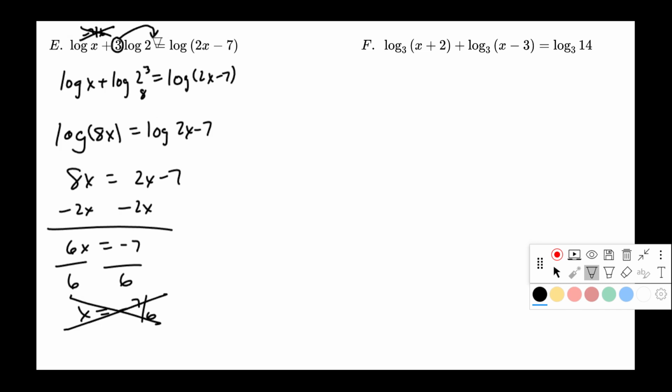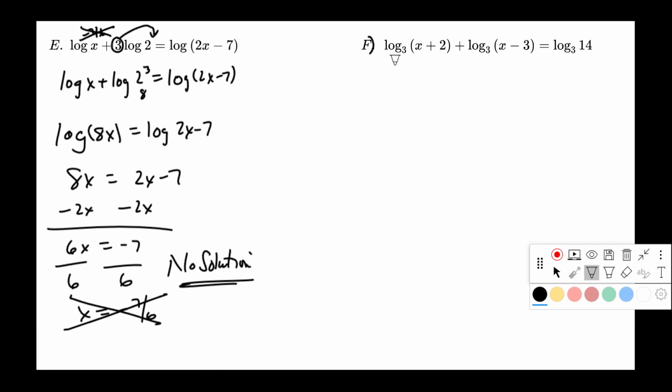This answer then is now no good. I don't have to keep checking. I found one log where it doesn't work. So this answer is no good. There are no answers left. So this has no solution. Okay, this answer is extraneous. There's no answers remaining for me to check. So it has no solution.